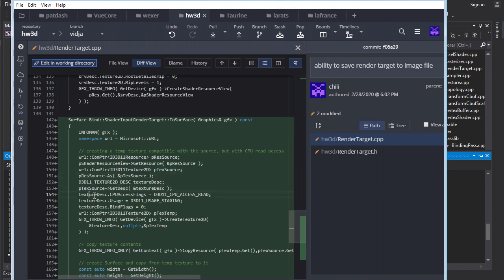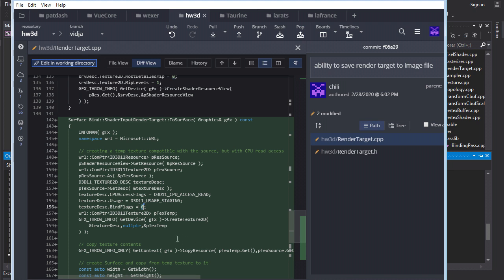So then we have this texture. What do we want to do? Well, we want to create another texture that is compatible with our original texture, but that allows CPU access. So what we're going to do is get the descriptor from the original texture and fill that into this structure here. Now we have that descriptor. We got to change a few things. We got to add CPU read access. We got to add its usage as a staging texture. And bind flags is 0 because we're not using this to bind to the pipeline. We're only using it as a staging texture.